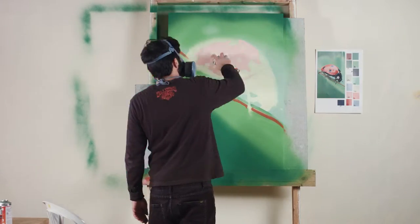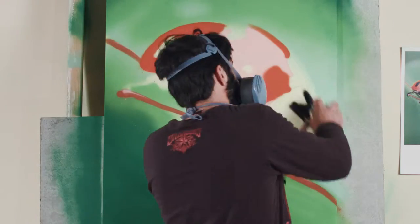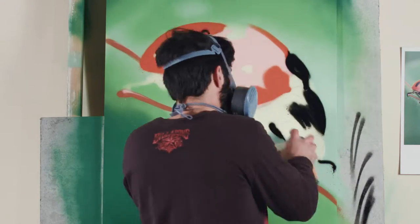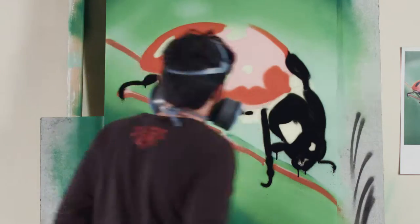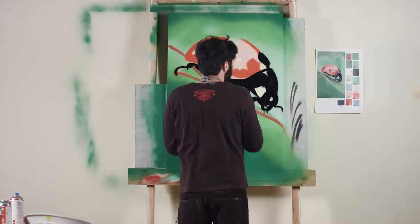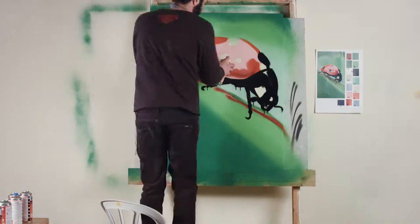As you can see, I started this painting by creating a background. As opposed to the apple lesson, I start with the background because we're gonna spray a lot of paint, and if I tend to it after painting the ladybug, there's every possibility that the overspray will contaminate her. This also gives me the freedom to make the gradient and shapes in my background. I'm using a couple of green tones to create the feeling of a tangle of leaves.